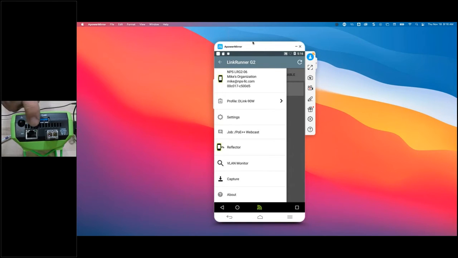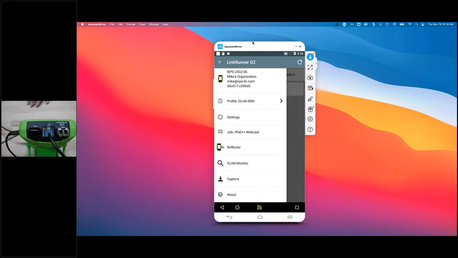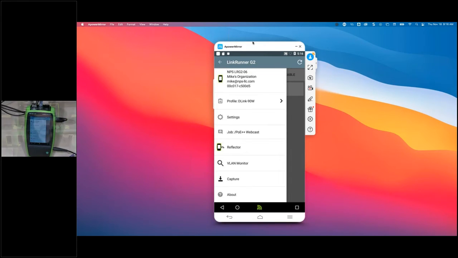So as we start moving up beyond gig, we have that capability in there, and the SFP slot supports 10 gig as well. So we're going to be using these tools today to do some testing of a variety of different network connections and what we can do when it comes to validating that our PoE is working properly.